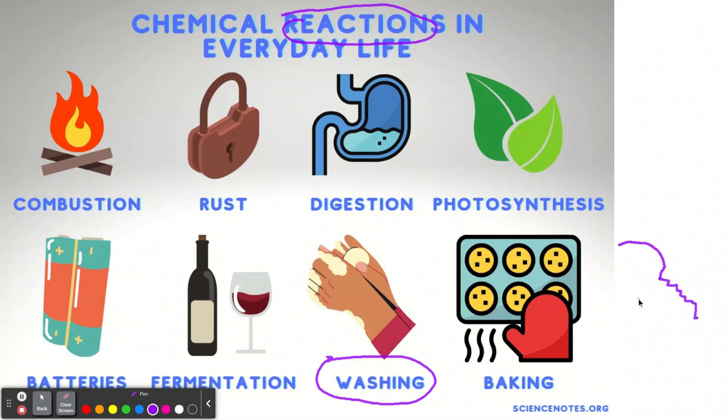They call that end the hydrophobic end. I'll write it down for you. Hydrophobic. And it's called hydrophobic for a reason. Hydro is water. Phobic means you're afraid of it. So in a sense, this end of the soap doesn't want to react with water. Instead, it attaches itself to dirt and bacteria. So when you're washing your hands, the soap attaches itself to the bacteria. Let's say here's a little bacteria over here. And so it just washes down the drain. So this is a chemical reaction, not necessarily a chemical change.